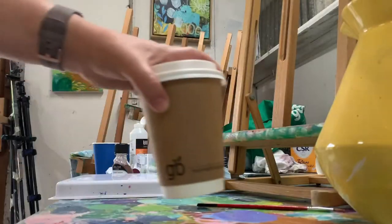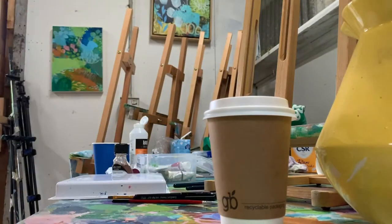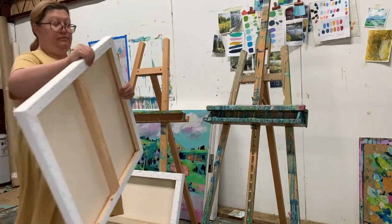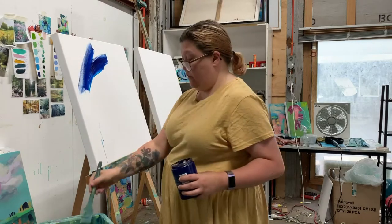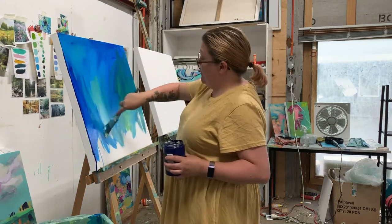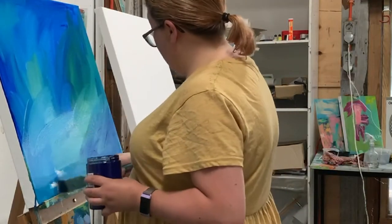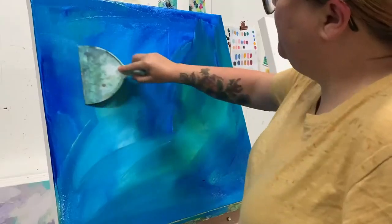Because I mostly work with acrylic, there is not a lot of setting up to do. The beauty of having a dedicated art studio is that you can just leave everything set up from the previous day and pick up where you left off. Today I'm actually starting two new artworks because I've only just returned to regular studio time after the school and Christmas holidays. I sold most of the artworks that were in my studio over the break, which was fantastic, but it means it's looking a little bit bare and empty, so I need to start building up my stock again.